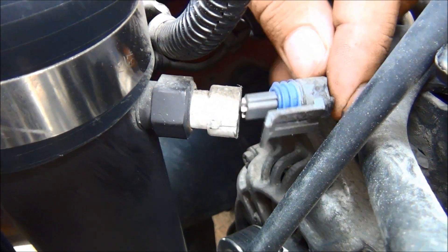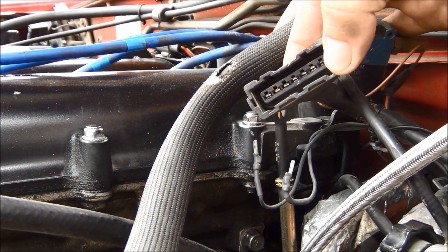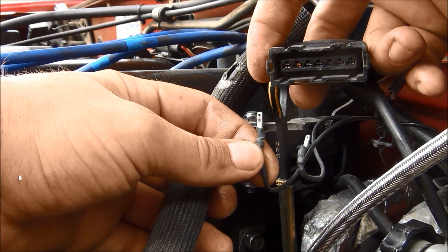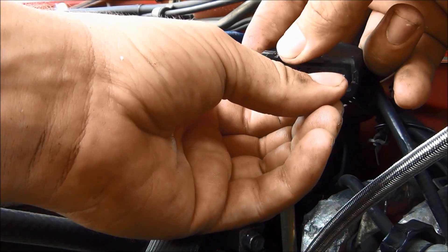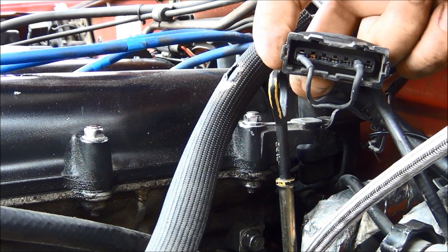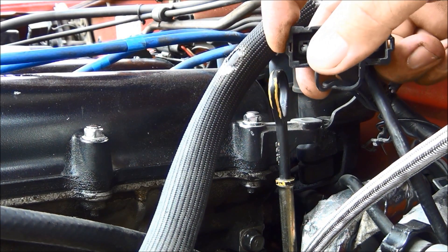If you get your Megasquirt with the IAT kit it'll come with the connector and sensor. This is your stock AFM plug — pay attention to the orientation: two cutouts on top and three on the bottom. Take the pins from your air intake temperature sensor and plug them into the first and sixth port. It doesn't matter which way the wires go since the IAT sensor has no polarity, but they must go into ports one and six. Wrap the entire thing with electrical tape to shield it from the elements and keep those connectors in place.